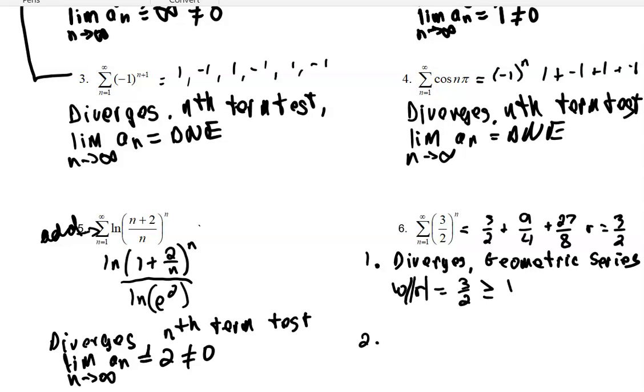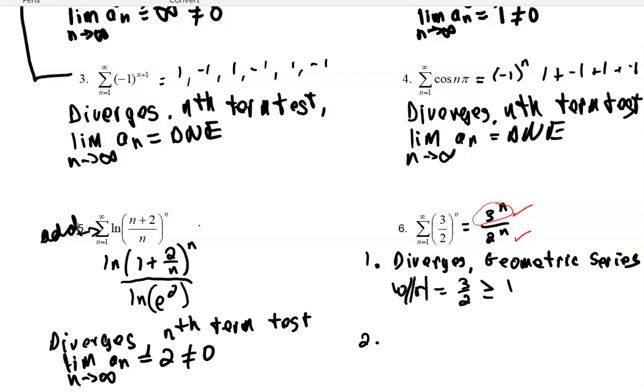I kind of already gave away the second option. Let me create some space here. So think back to the last few days. I'm going to rewrite this little expression as 3 to the n over 2 to the n. What has to happen for the nth term test is our limit has to equal 0. So if you think back, if I ask you which of these 2 functions, 3 to the n or 2 to the n, grows faster, the exponential function with the greater base is going to grow faster. So the fact that this has a 3 as the base and this has a 2 as the base, that tells us that this function is growing faster.